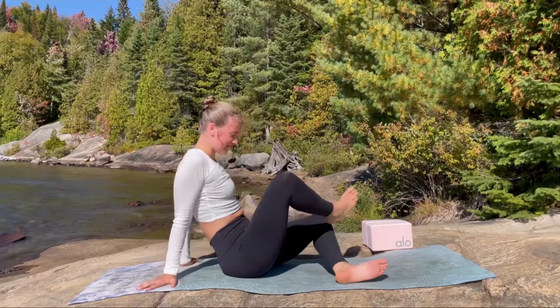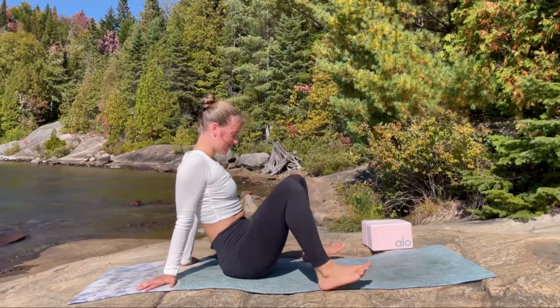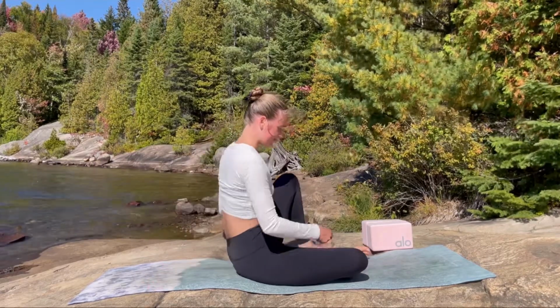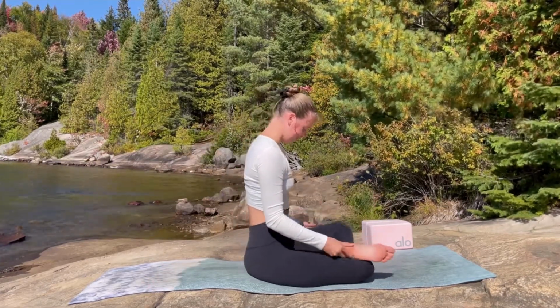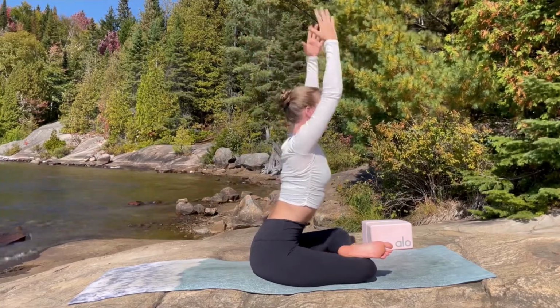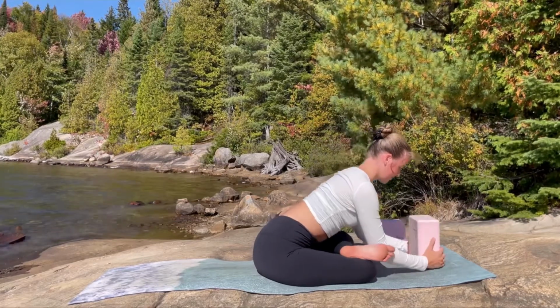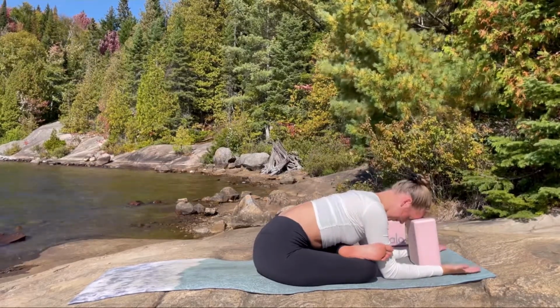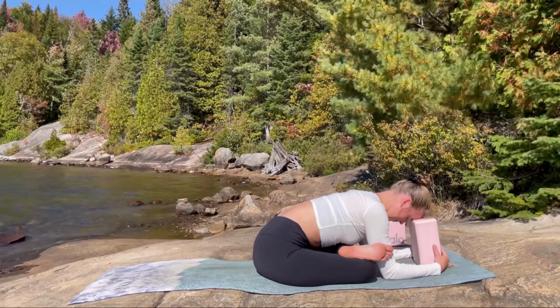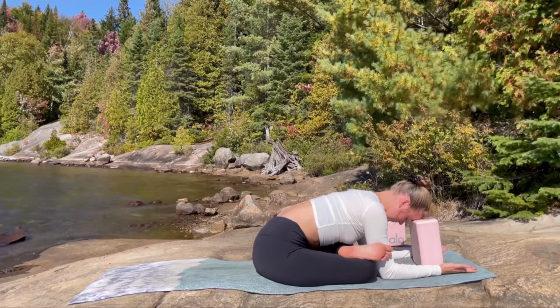Beginning to work your way to a seated position, you might like to fan the legs out once or twice, and we'll get set up for double pigeon or fire log pose on the other side. This time, the left shin is on top of the right. Inhale, extend the arms overhead. Exhale, fold. Being mindful to keep both feet flexed so that we're protecting the knee joints and ensuring that the sits bones remain in contact with the surface beneath you.